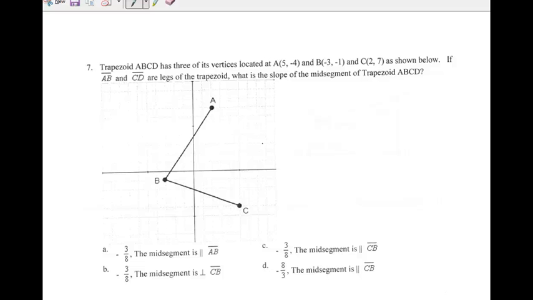Okay, this is problem 7 just for the honors classes, and when you first look at it, it doesn't seem as horrible as it truly is. If you notice here, point A is supposed to be at 5, -4. That will put it about here. So this can't be C. This has to be A, which of course means that this one isn't A, and it would have to be C. Okay? Alright, so they want, if we use that, then A, B, and C, D are legs. So this goes out here somewhere to some D, right? We don't know where. We don't care where, really. We'll just say D is right there for now.